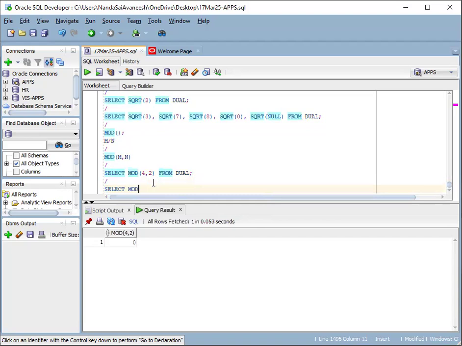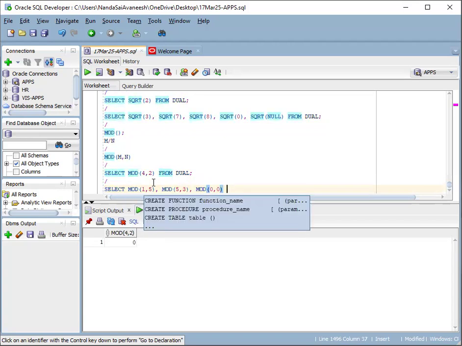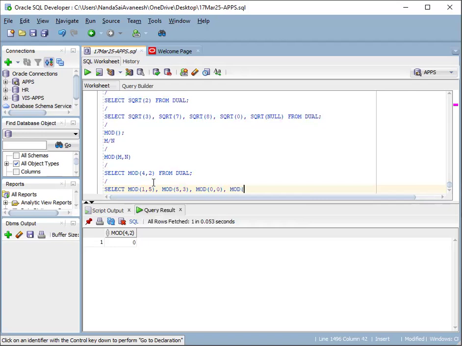Select mod of 1 comma 5, comma mod of 5 comma 3, comma mod of 0 comma 0, comma mod of null comma null from dual.